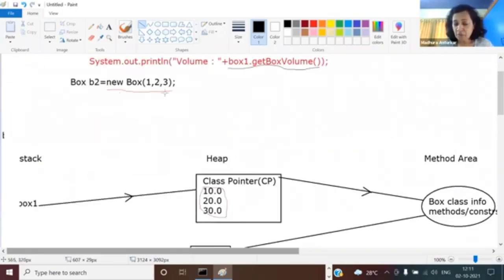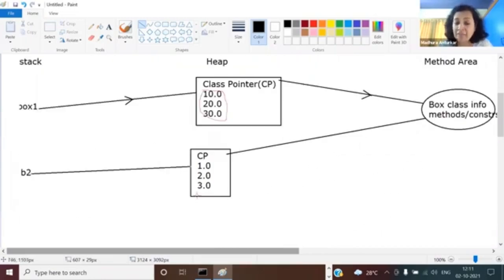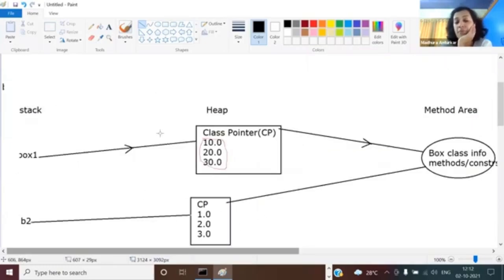So when you write this much in one statement, first the object is created, the class was already loaded, and then its reference is returned, and that reference value is stored in the local variable, which is of reference type, not primitive. Are we understanding it with more code and more memory diagrams? I'm going to give you lots of practice, because this is a key concept. If you don't understand the difference between a reference and an object, everything is lost. And we are just getting started. So this is the picture.